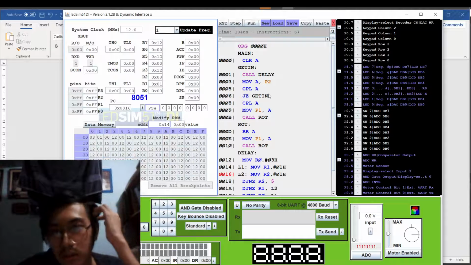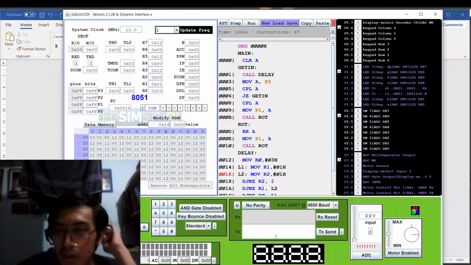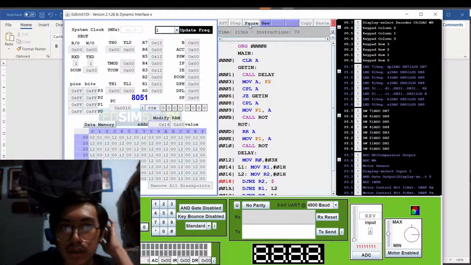Wait, I'm reading: we move the value of our P2 right here to A. Since our P2 doesn't contain anything, the value there is just stored in our accumulator. Let's see. Alright, okay.